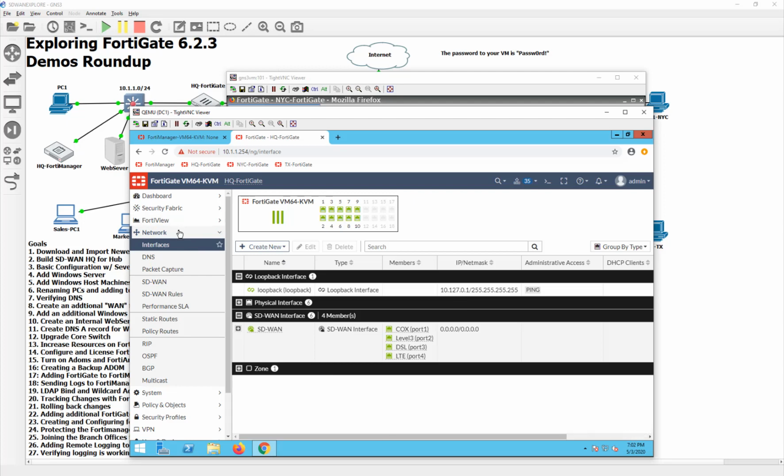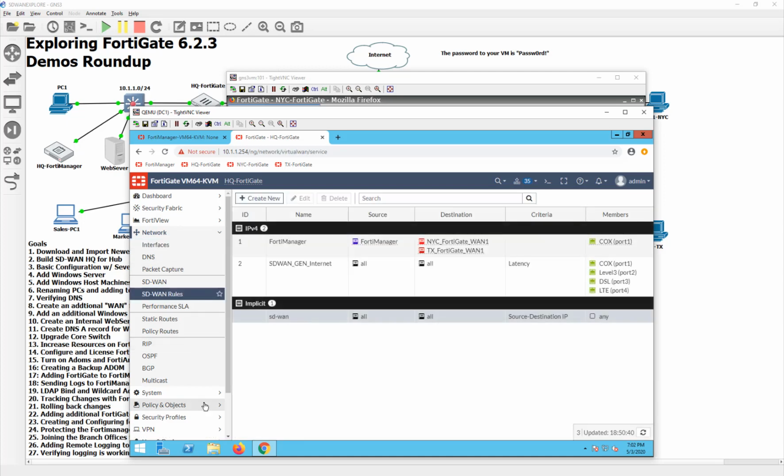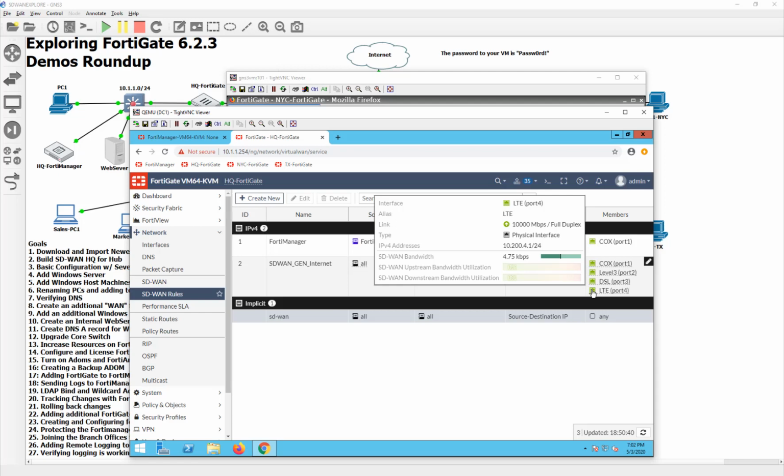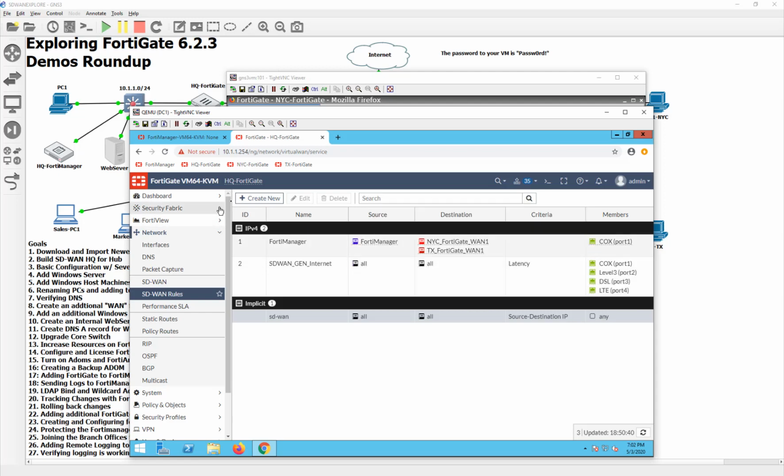So basically, when we have traffic routed down a VPN tunnel, it has to make a route lookup, and that's where these SD-WAN rules come into place. So basically, when we make our rule here to allow that to happen, it is making a policy route for it. All right, so let's go ahead and say create new.